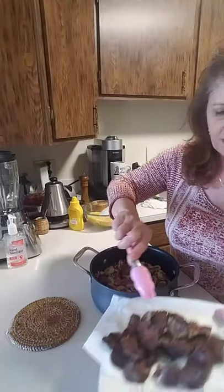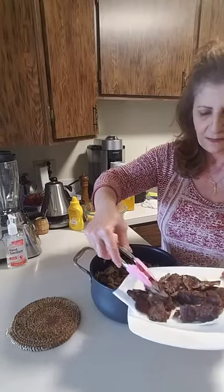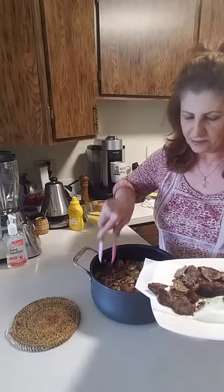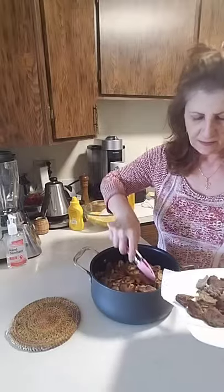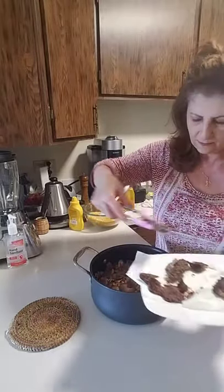I got the meat over here. I already cooked the meat and I fried them a little bit. I blanched.